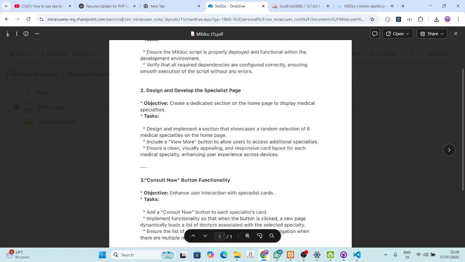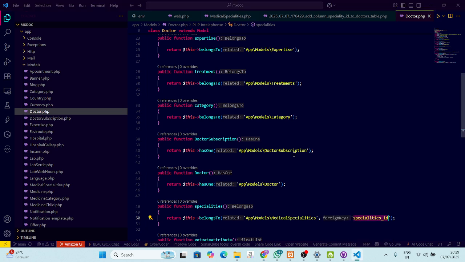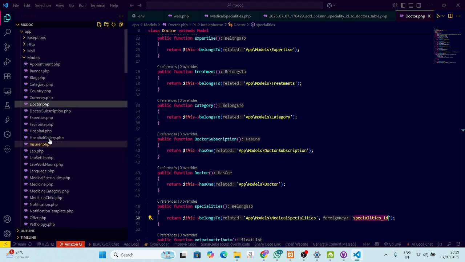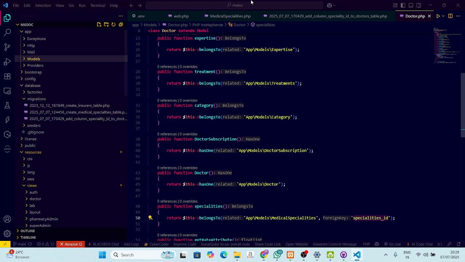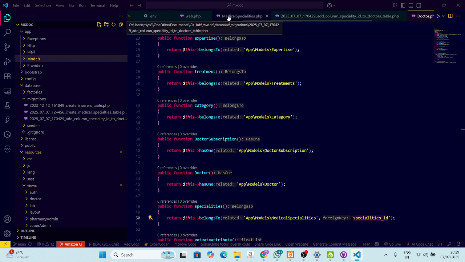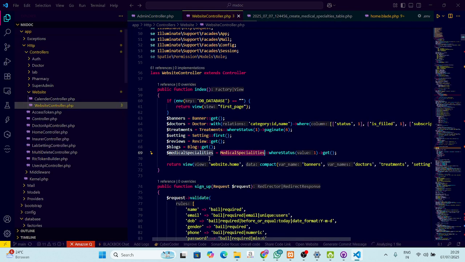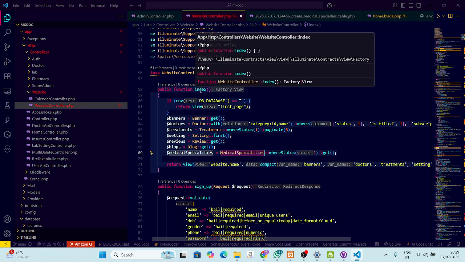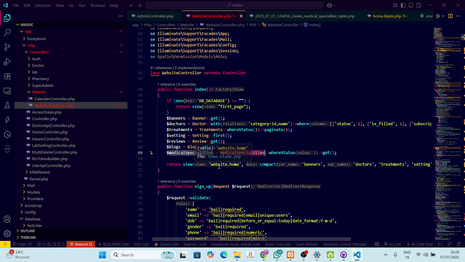For that, there is a controller, this route. There is the function index redirected to the website.home view page.